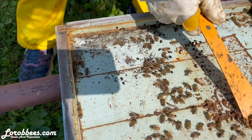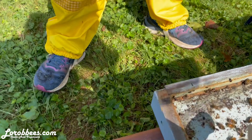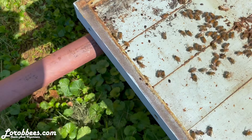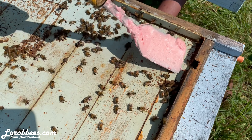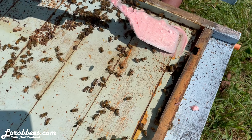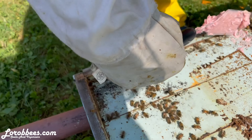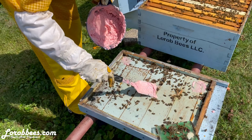So we're going to treat this hive with this murder sauce and then we're gonna wait. I gotta squish them — I don't feel right not trying to kill these things with my finger. So this is the murder sauce. Die! Greg Burns is coming for you. Put on a little bit in the corners, spread it. Greg said that most of the time the bees don't mess with the bottom board. Look, they're chasing these beetles around. And we trust what Greg Burns is teaching us, so that's what we're doing.